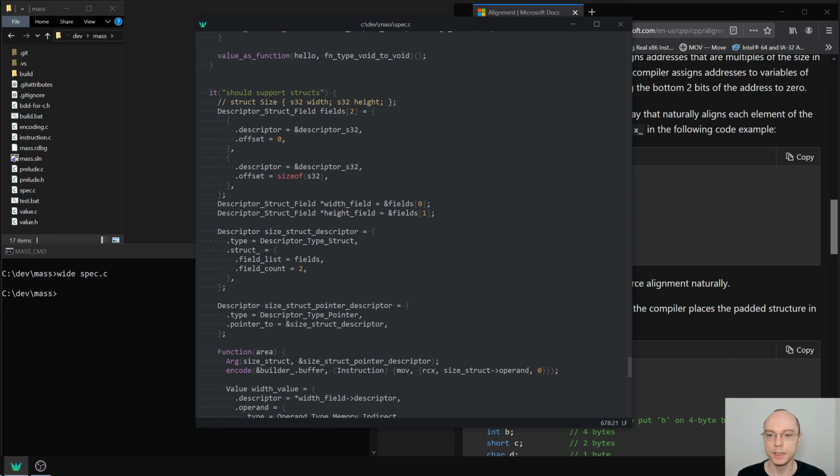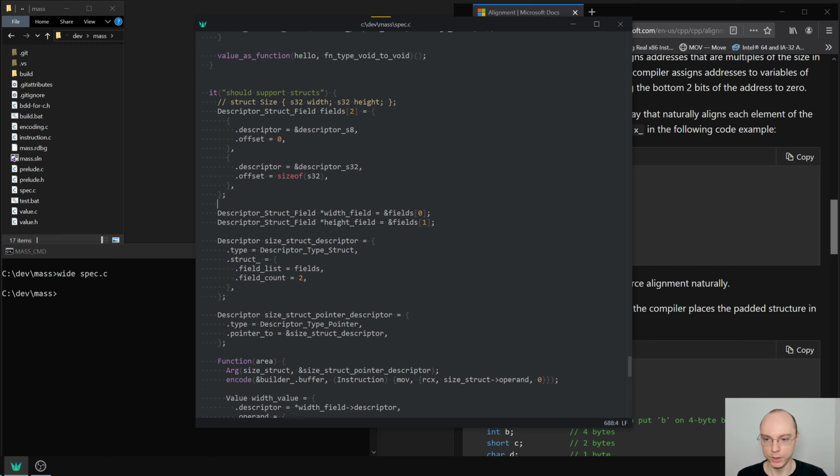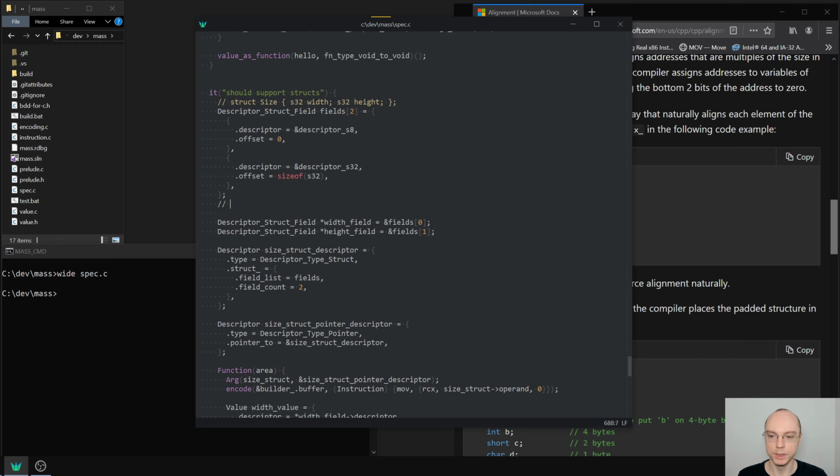So let's say that if we change this to be 8, that means that in memory the resulting layout will be 1 byte, or how do I specify? Let's say that the first field is X and the second field is Y. So let's just say this is called X and this is called Y, and each character would be 1 byte. That means that the layout would be like this.